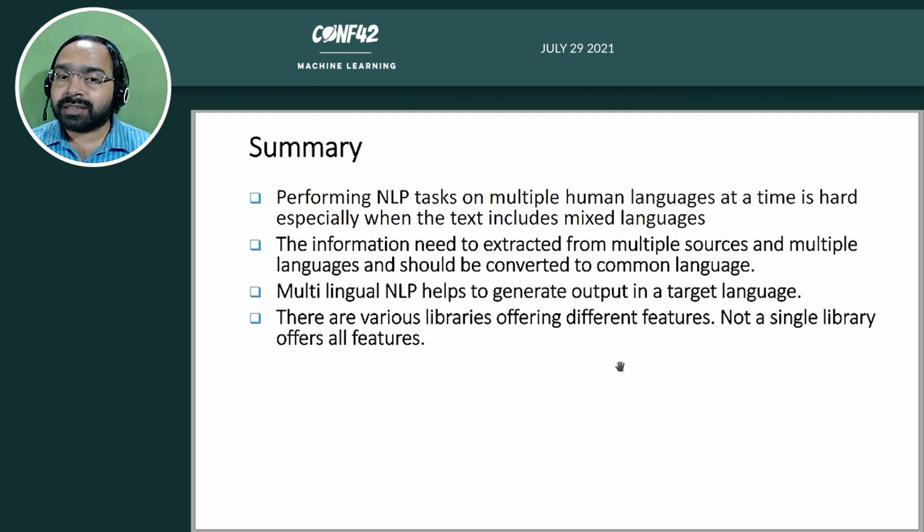So one feature we are doing here is converting the information to a source language and then converting the information to a specific target language. So there are various libraries offering different features, but not a single library offers all features. That means there is a lot of scope for contribution and also a lot of features need to be hard coded.